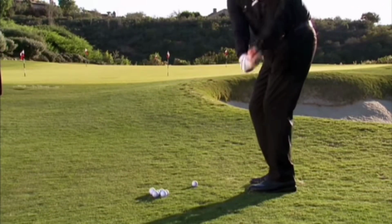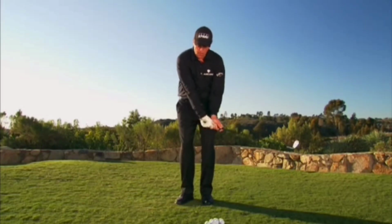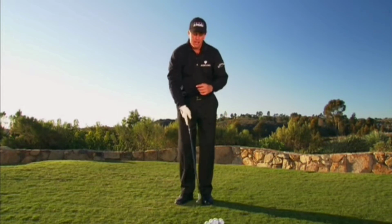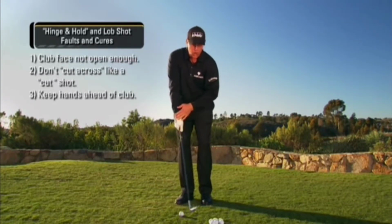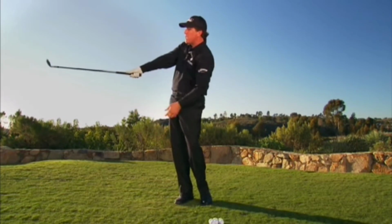The other thing that I see people do is blade it. When they blade it, what happens is their hands stop. And either they hit it fat, or more often than not, what happens is the leading edge comes up off the ground, causing the blade. We have to keep our hands ahead of the club head, moving forward. So if you're blading it, make sure that your hands are ahead of the club and you continue to accelerate forward.